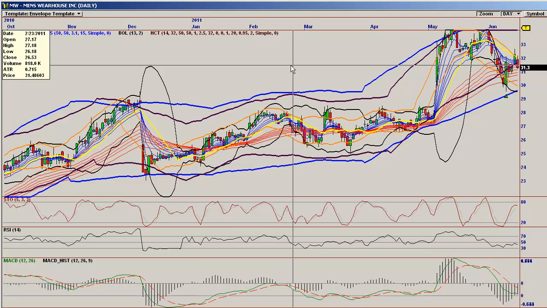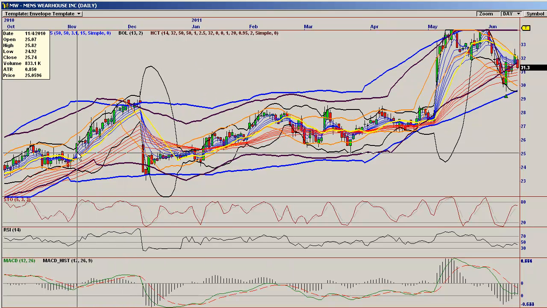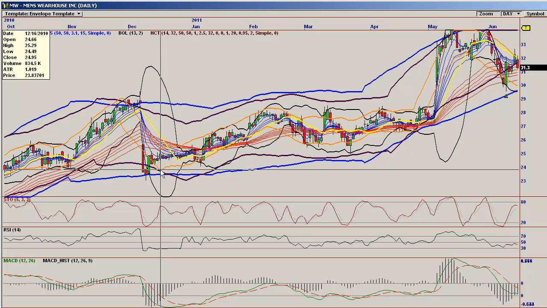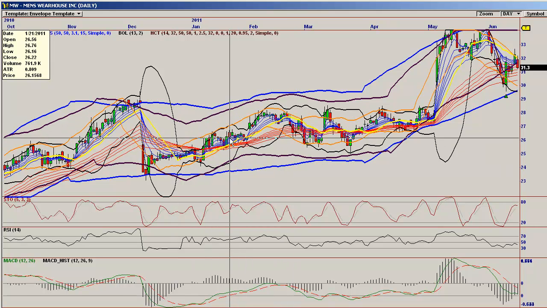So, let me find some other examples. As you can see here, we had pretty much the same thing. We had the minor pointed up, taking the price along with it. It had an interaction with the extreme, which was also pierced by the major. So we knew that some sort of reaction should happen here, and there was a reaction until it slammed back into it. It left the minor trend and pierced the major and the extreme and had a reaction off of that, with the minor also coming into contact with the major and bouncing off of that. So that's in a nutshell what we are looking at.